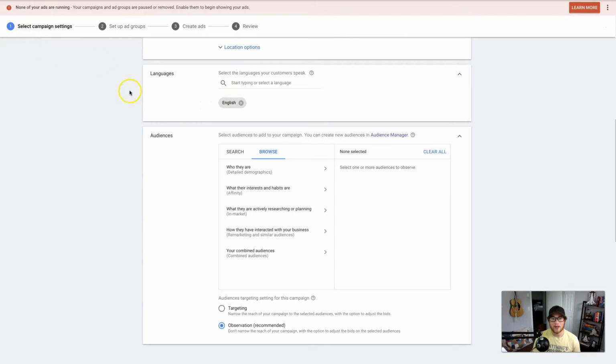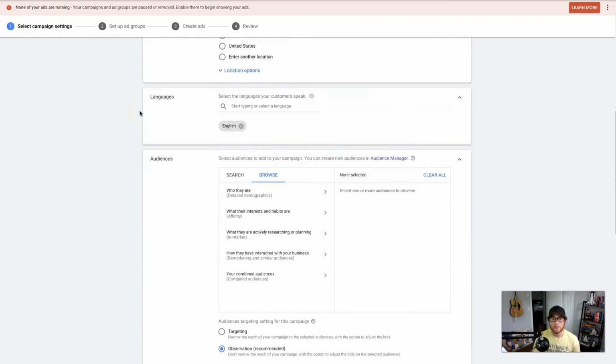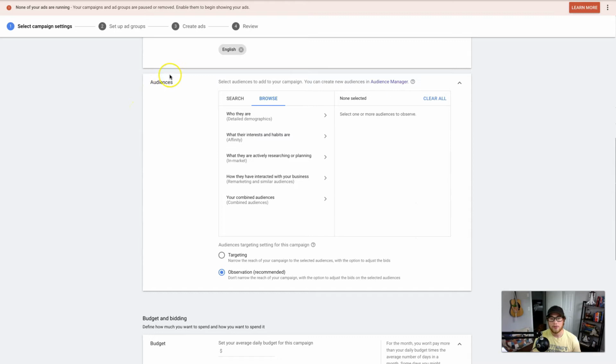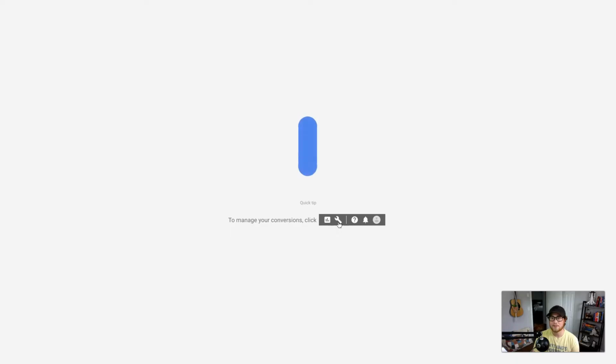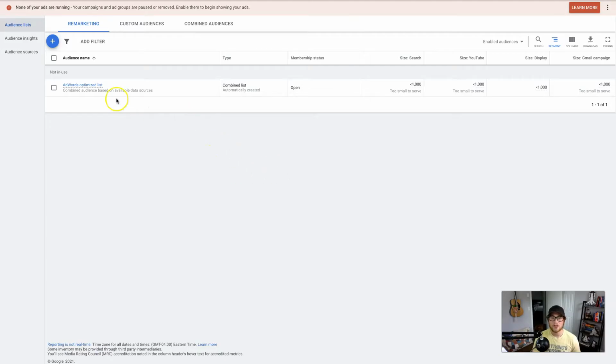And in step 1, if you scroll to about the middle of the page, it'll pull up the audiences window. So you can either search and create a new audience, or if you have pre-existing audiences on the side, and this is just kind of my throwaway account, so I don't have any audiences on this one, but they should populate in here. And you can actually create an audience of people who have visited your website before just by going up to this audience manager right here, clicking on that, and it'll take you to this page. And as you can see, it's already pulled up the remarketing tab.